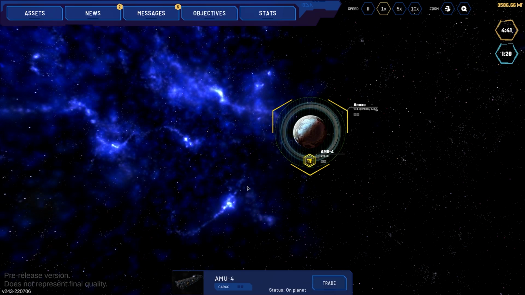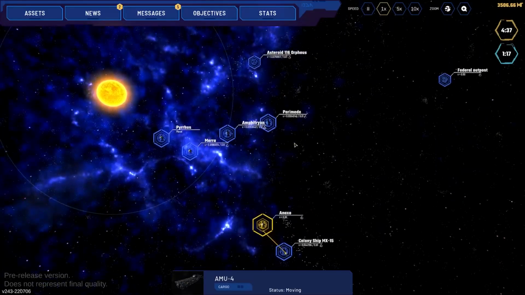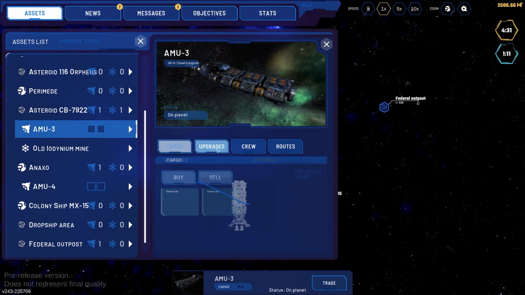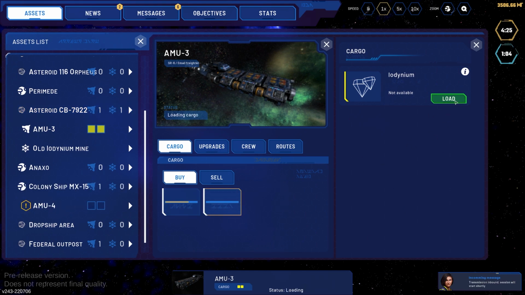Okay, man. Everyone keeps offering me stuff. Go to the colony ship, see if we can find these protesters. Right. In the meantime, let's go back to the old iron mine, and we'll get ourselves this loaded up. This lady is going to get really, really antsy with me. I can just tell.